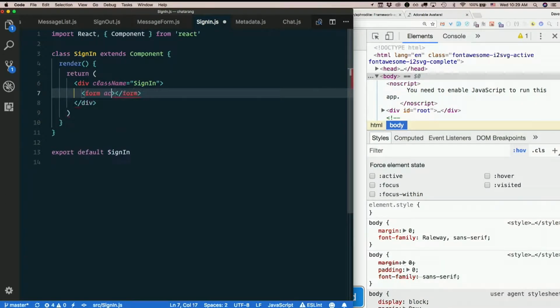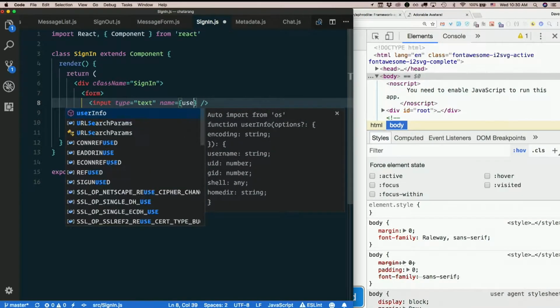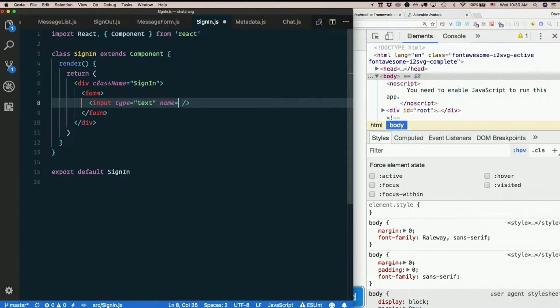Let's get a form in here. Let's put an input. Name equals, I'm going to sign in with email, not username. I know I said username, but we use the email for the avatar, so I'll say email. Placeholder email.